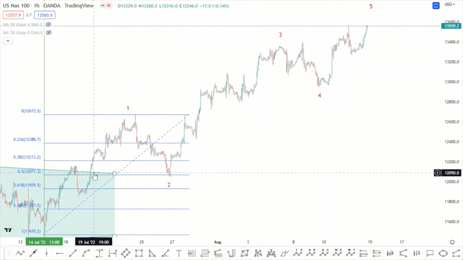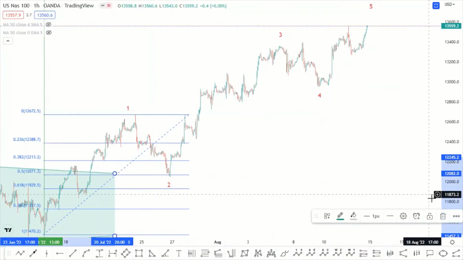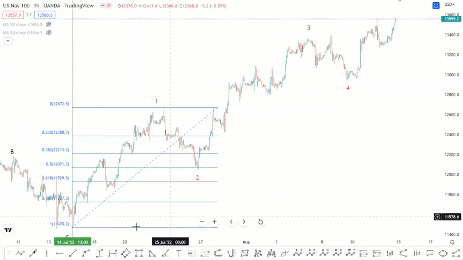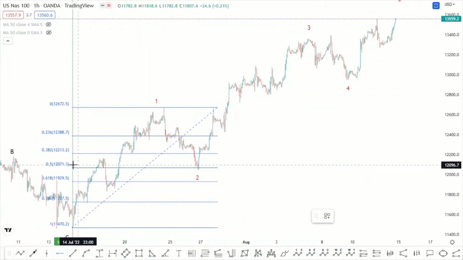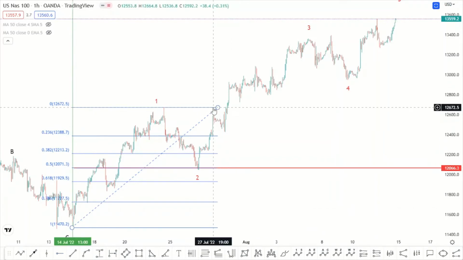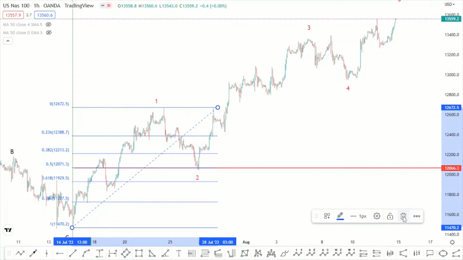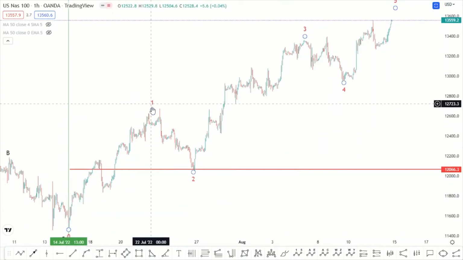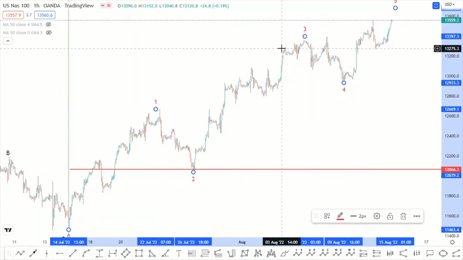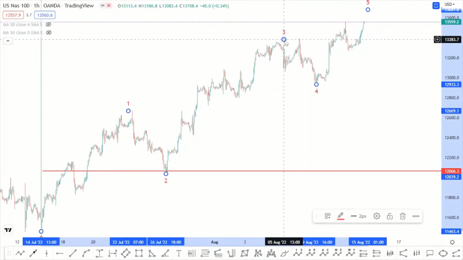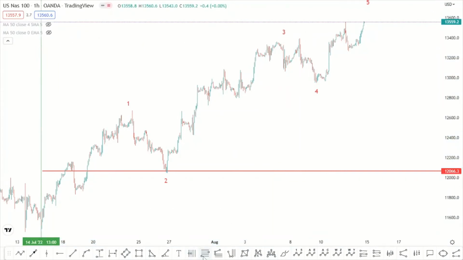So as you can see, I'm going to get rid of this because it is on our way right now. Yes, we're good. So as you can see, wave 2 terminated at 50%, which means this is wave 2 of the mono waves making wave 3. Pretty much clear right now. So 1, 2, 3, which we are making, and then 4 needs to terminate at 38.2.